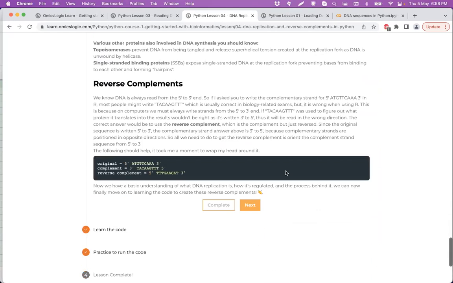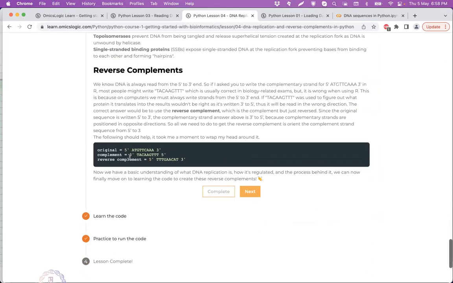So reverse complementary is nothing but this: if you take the sequence in its usual direction, in which we define a DNA sequence, that is 5' to 3' end, the complementary strand of that specific DNA strand, in the same direction as the original strand, goes from 3' to 5' end.